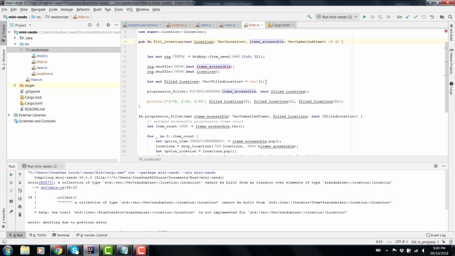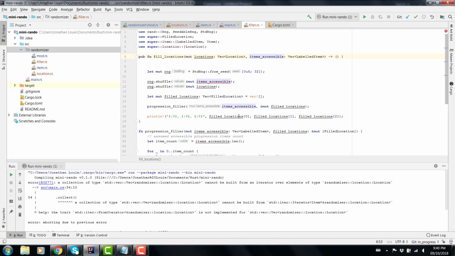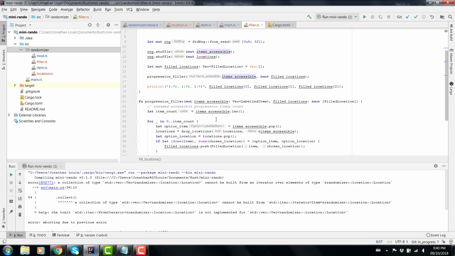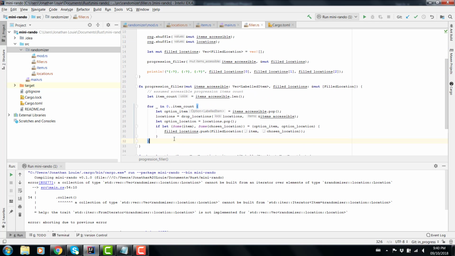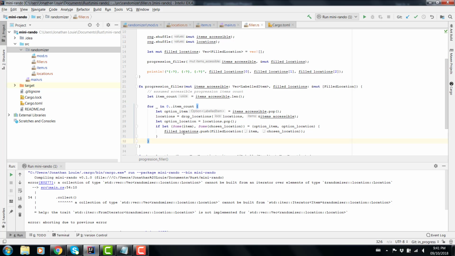Should the shuffling happen here even? That's another question. Should the shuffling happen here? Yeah, I didn't think about that. Oh, so many decisions to be made. Yeah, this is a lot trickier than I thought it would be. That's okay. I think... Well, okay, what else am I missing? I'm missing locations.